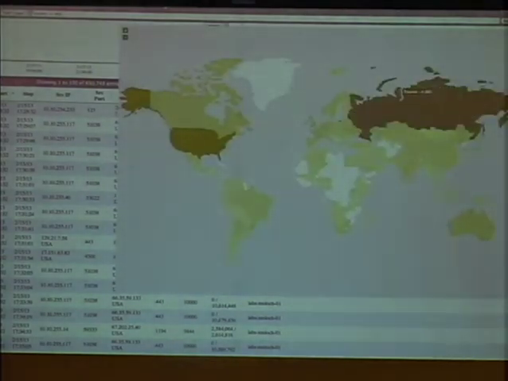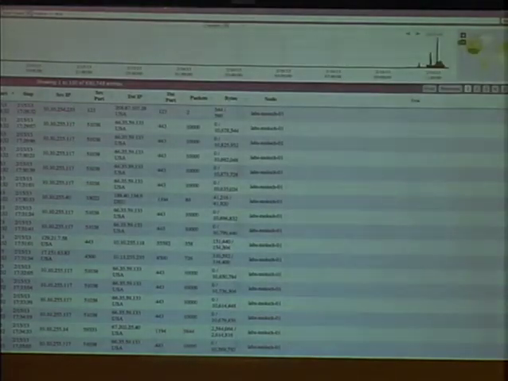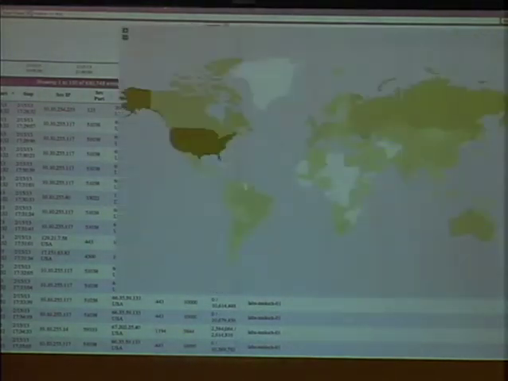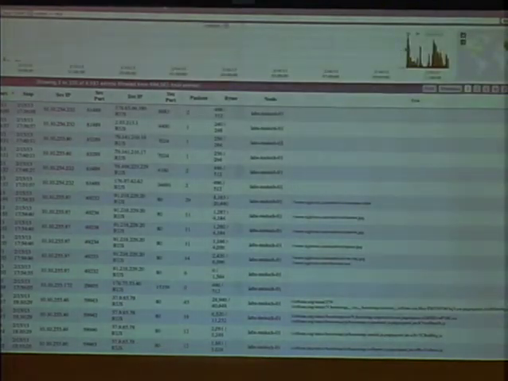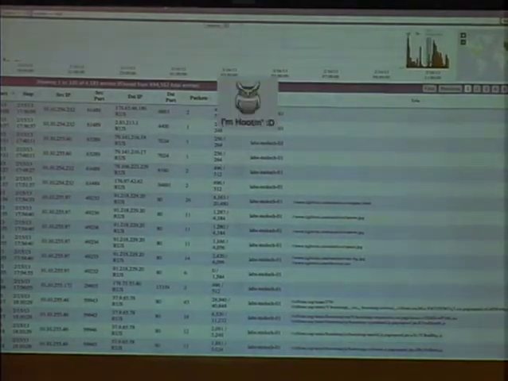If you just mouse over it and click it, you'll notice up over here it updated and said country equals Russia. Then you can just say search, and this is only the Russian stuff. So here's our timeline window. If I'm interested in this peak right here, here's all of that data.